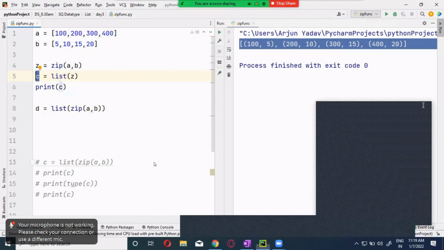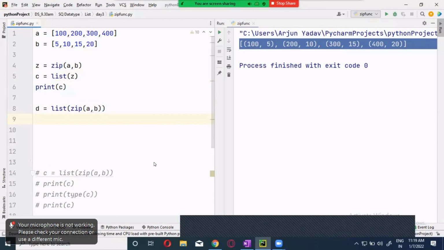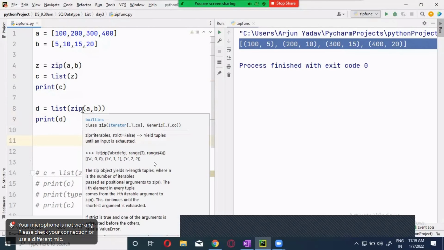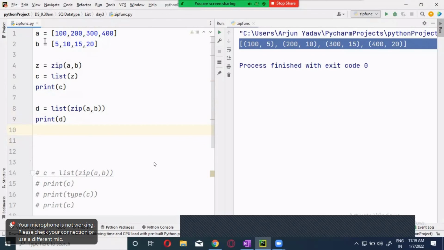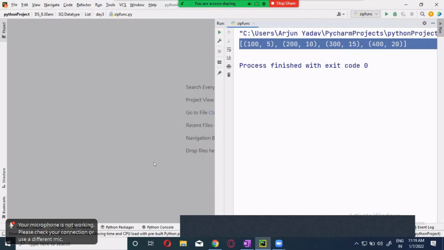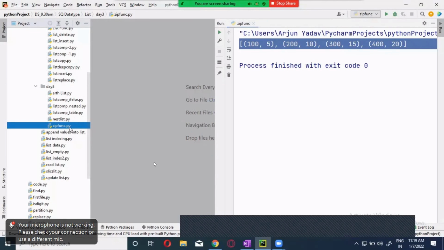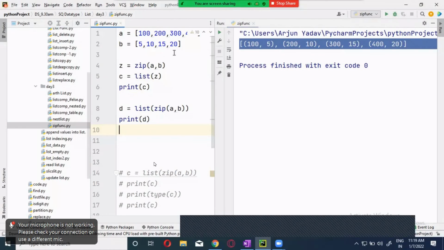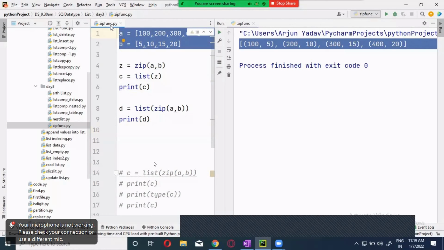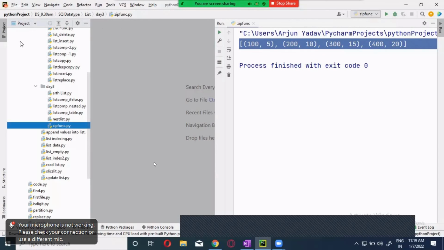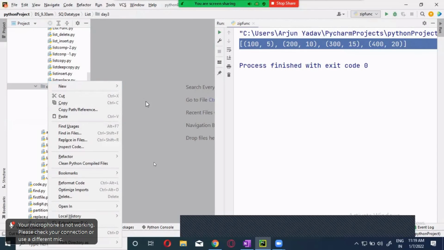Now, let's see the actual usage of the zip, guys. There are a lot of things you have learned about zip, especially the nature of the object is very, very important. Now, let's take one more, guys, over here.